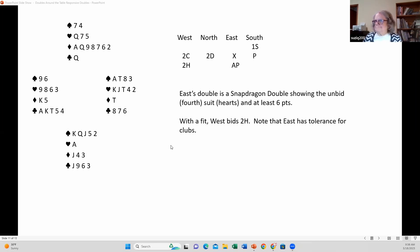Let's try another one. Now we have an instance where three suits have been bid. South opens a spade, West bids two clubs, and North bids two diamonds — remember, two-over-one is off in competition, so two diamonds is not a game force here. East now doubles, saying: I do have three small clubs — that's tolerance for clubs — but I also have five or more cards in the unbid suit. Notice he only has eight points, but he's only pushing his partner to the two level. That's perfectly acceptable — he has at least six, actually eight.